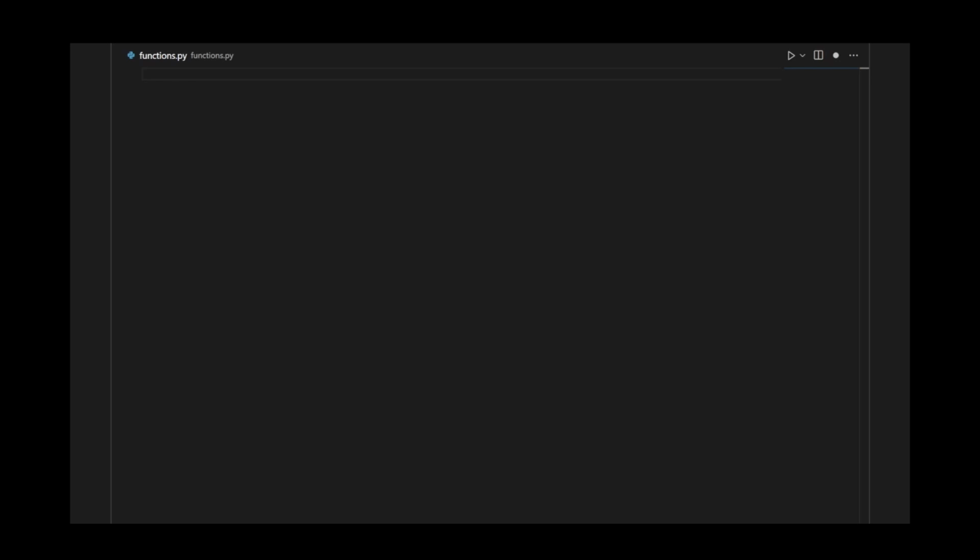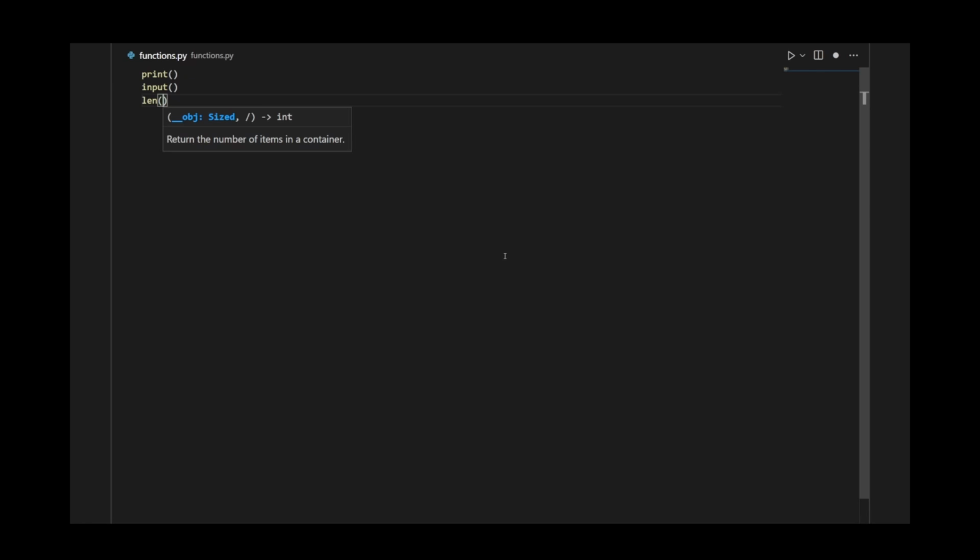Functions and methods are the code equivalent of actions. We have seen quite a few functions and taken advantage of them to print things in our terminal, to collect input from the user, to check the length of a list or a tuple, even to convert a number into a floating point number, for example. Today we will learn how to create our own functions.